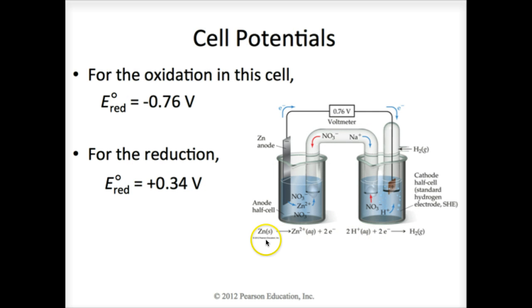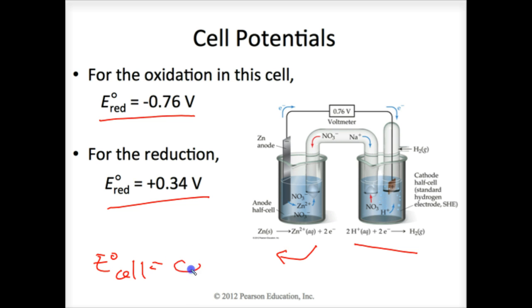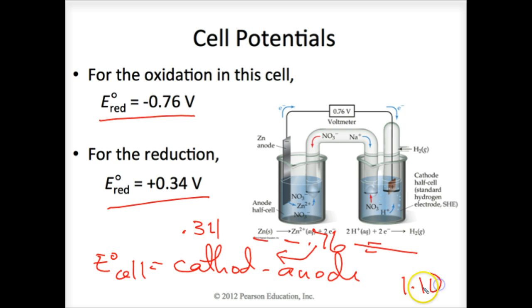Now, the example from the book uses hydrogen and zinc. So what you can notice is we see that zinc, okay, so the oxidation has a reduction value of negative 0.76. Well again, this is actually an oxidation reaction, so if I reverse that, I end up with this value of 0.76. When we look at the reduction of hydrogen, it's 0.34. Again, since my E-cell equals the cathode minus the anode, the overall E-cell value is going to be 0.34 minus a negative 0.76, and you end up with 1.10 volts. In other words, this is a spontaneous reaction, and it will generate charge.